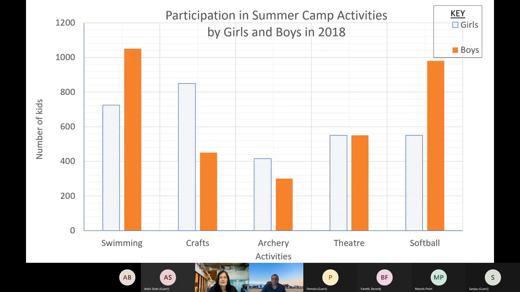I think I have some examples of some graphs that might help. So of course this graph was done in Excel, but you've got the title at the top that tells you the two sets of data. It's summer camp activities for both girls and boys. There's a key there in the upper right corner to give you the different color code for the girls and the boys. You see the intervals. They're even on both the X and Y axis and there's data there. And then you see a title for the X and Y axis as well.